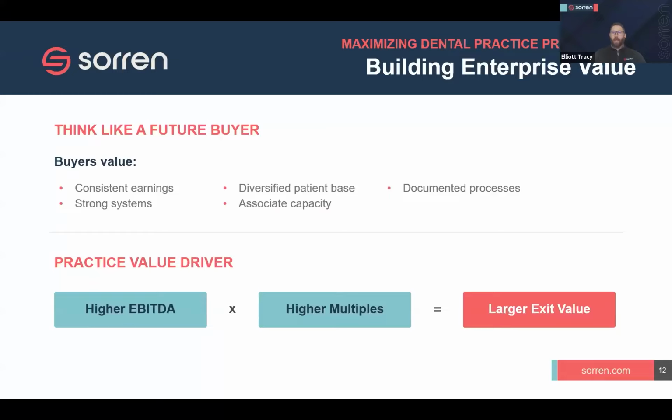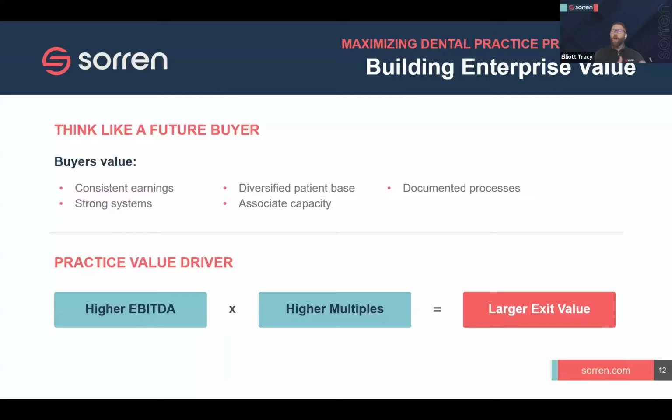Now, I work with a lot of practices that have 5, 6, 7, 8 different locations. When you get to that level, the percentage of collections is no longer as much of a conversation, if any conversation at all. They are looking at EBITDA. So in a large practice sale, it is entirely about EBITDA. So what are the earnings of the practice after everybody has been compensated, but not including interest, taxes, depreciation, and amortization? So that drives value in larger practices.